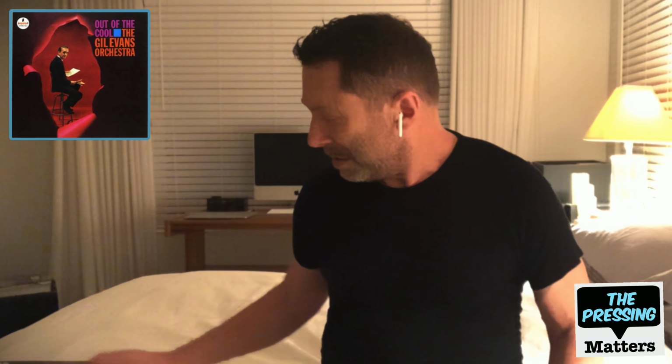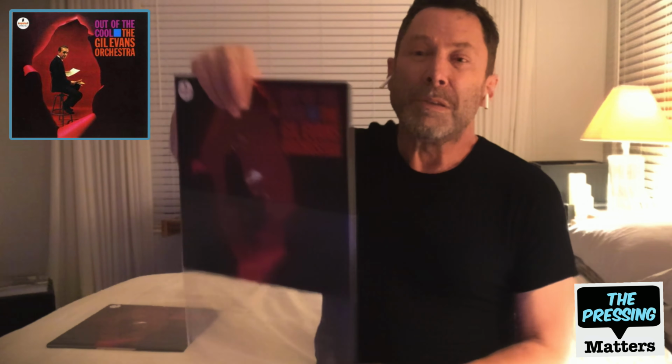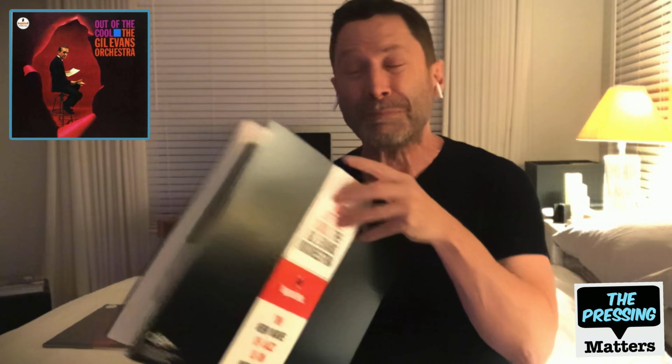The first segment that I wanted to do was on Gil Evans' 1961 album, Out of the Cool. Out of the Cool was one of the first issues on the new Impulse label. This is the cover. The jacket is gatefold. It's quite nice for the time.